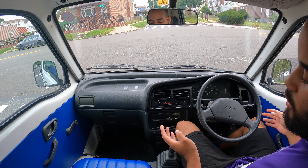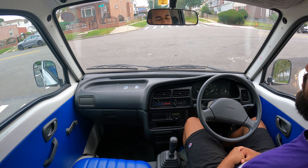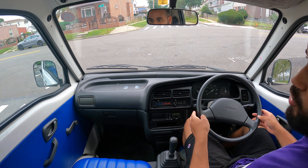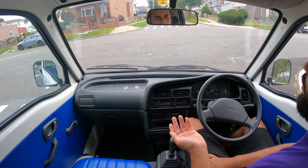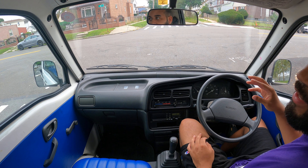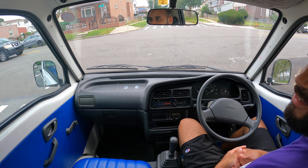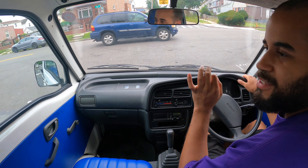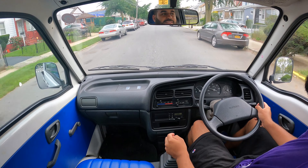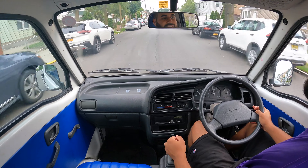Getting into the interior, it's similar to like a Supra or an S2000 where it's driver-oriented — the dash curves towards you so everything is faced towards me. All my little dials are facing me and not the passenger, it's not flat like other cars. The dash is driver-oriented so it gives it a nice little touch. Of course the blue color definitely helps, and the interior is super clean. It is a little tighter than other k-trucks just because the dash extends further, but on my specific truck the black painted bed, the black bar, the white wheels, and the blue — it all gives it a nice touch.